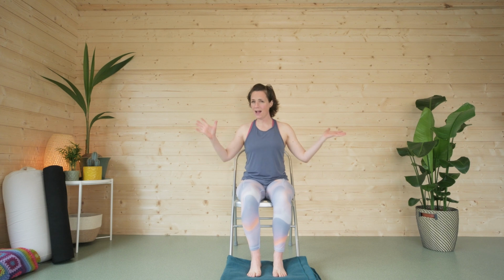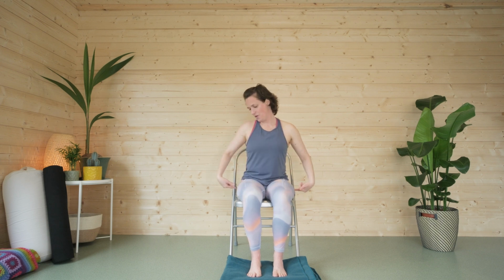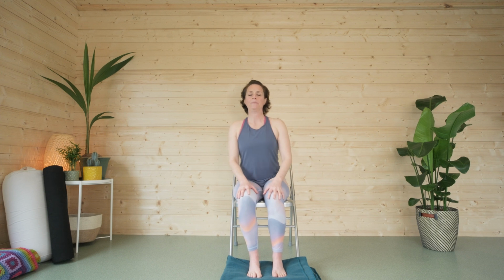You can use any kind of chair, but if you have one without arms, it's a little bit easier to maneuver. Doesn't matter if your chair has arms, though, you can still do it in a chair with arms. Your feet want to be grounded. If you have short legs like me, then you need to find a way to bring the ground to your feet. So I have a blanket under my feet here. You can do the same. A couple of cushions also works as long as they're not too squishy.